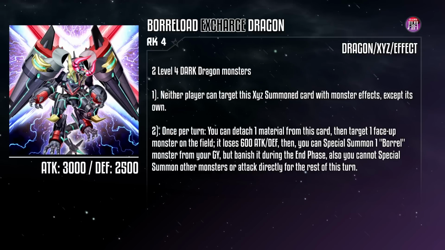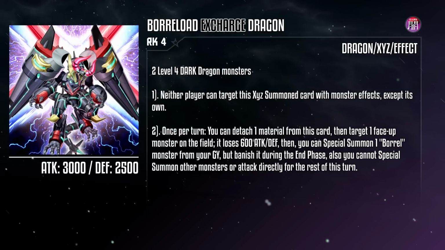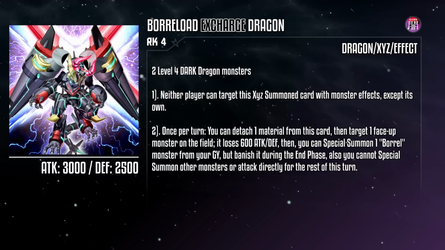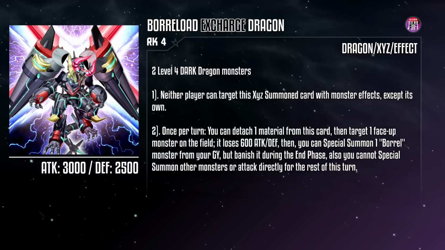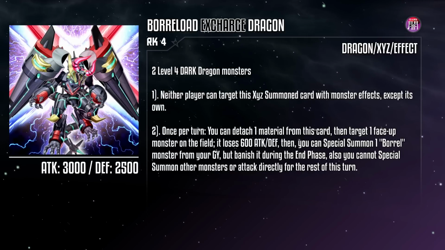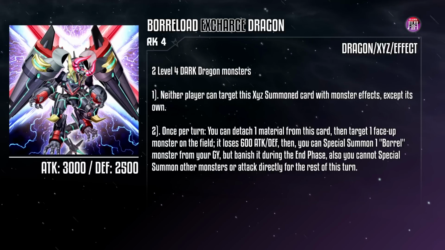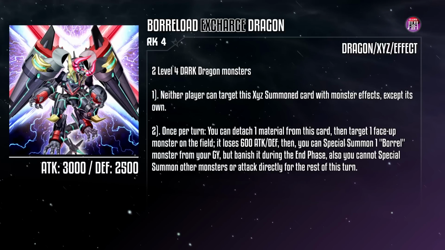But then you've got that special summon lock, and you can't even attack directly, so if you clear out your opponent's monsters too soon, you won't be able to close out the game. It's not useless, but its use cases are so narrow and require such specific circumstances that you're almost never going to use it, which is a real shame. You can't just capitalize the X in the middle of the name and make the monster suck.